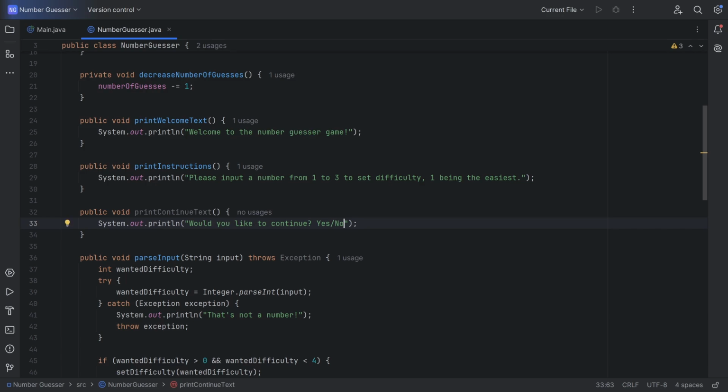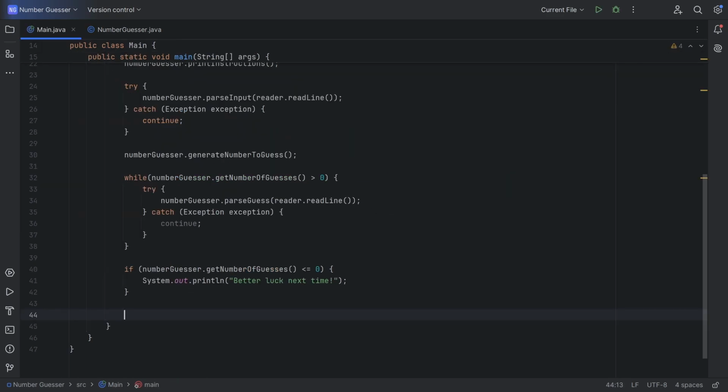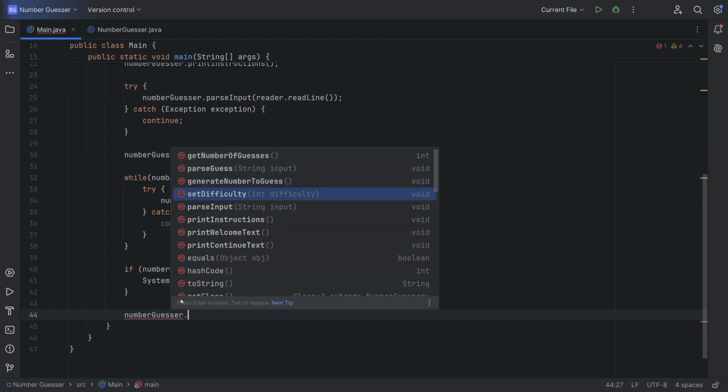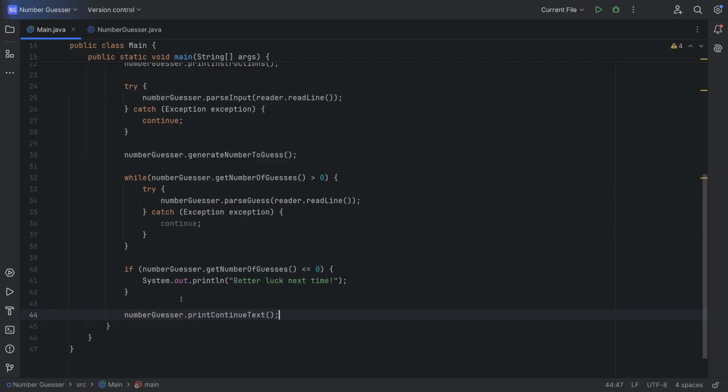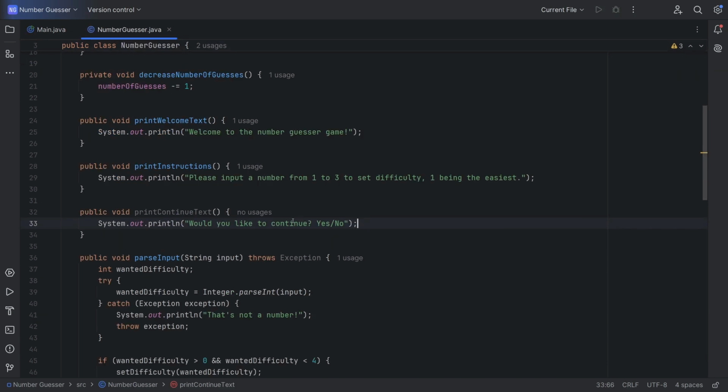Yes or no. From here we can do the number guesser dot do print continue text. Would you like to go again? Let's do it that way. I think that's better.